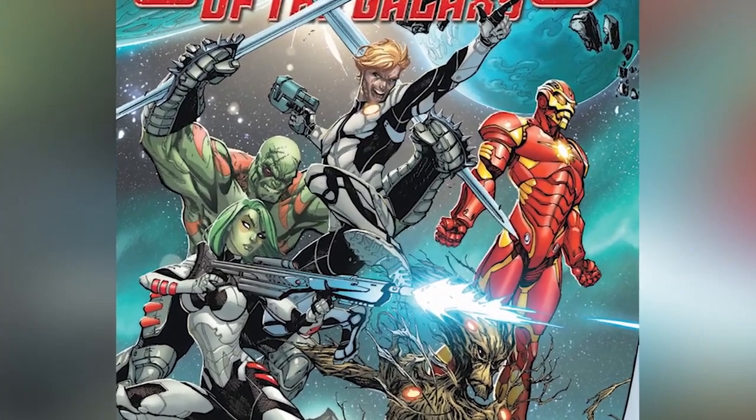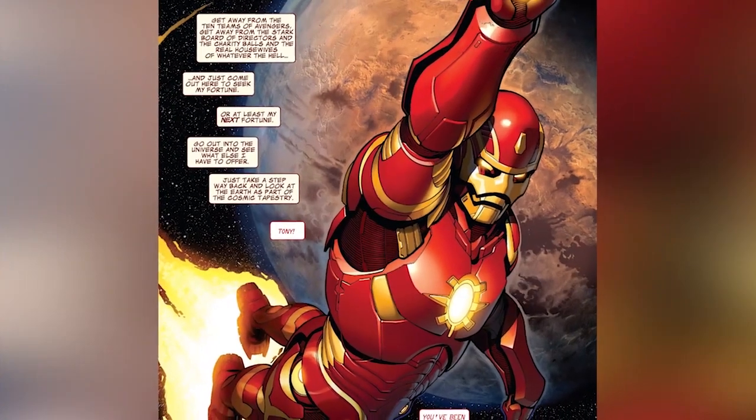The Deep Space Armor that he created is absolutely incredible, as it's capable of traveling at warp speed for interplanetary travel, featured upgraded versions of all its normal weapons, and came equipped with an armor extension similar to the Hulkbuster armor known as the Saturn V armor, specifically designed for landing on harsher planets.